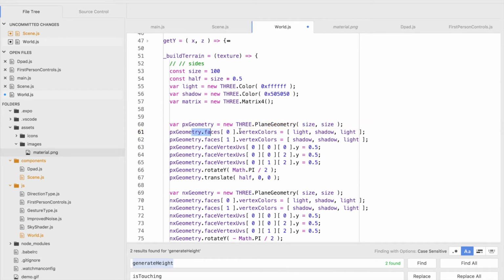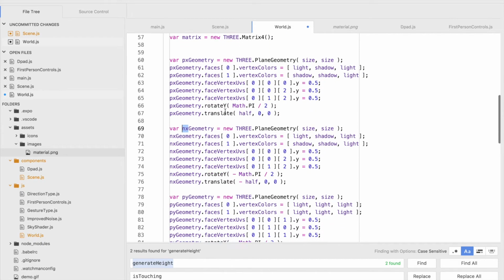For our faces, for the vertex colors, we're going to set them as light, shadow, light, shadow, shadow, light. Essentially, if you think about the texture vertices, those assign where the image is, and then these vertex colors decide how they're tinted. This gives us a really convincing shadow and light effect on all those images. This is a really good way to do it. Then you see with our vertex UVs, we're setting these particular ones right in the middle for the Y. This is the PX geometry as opposed to the NX geometry.